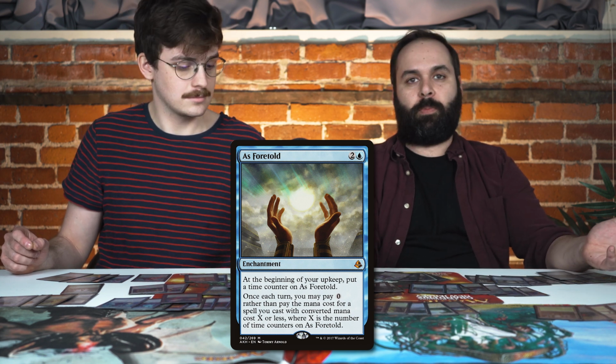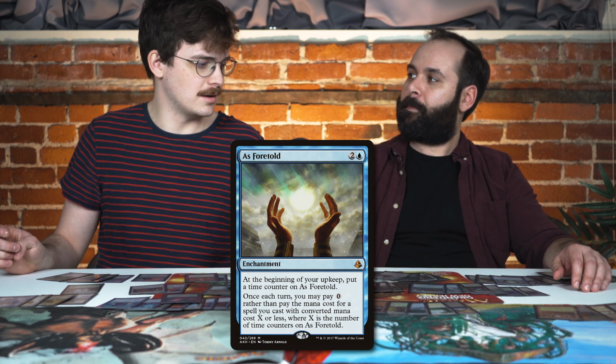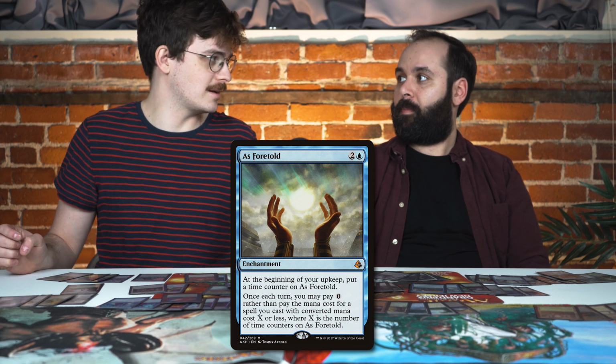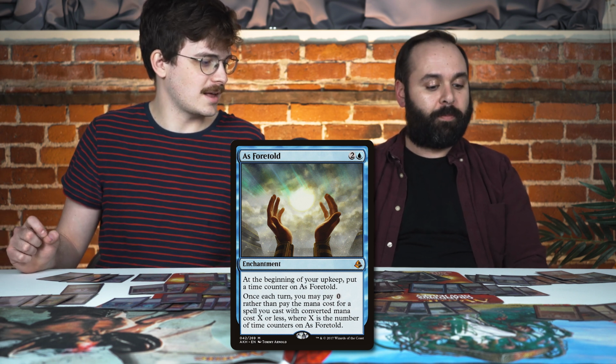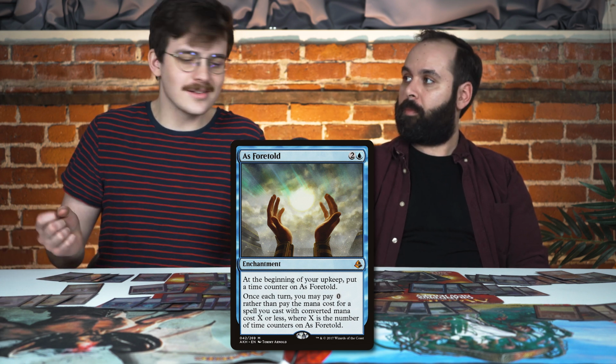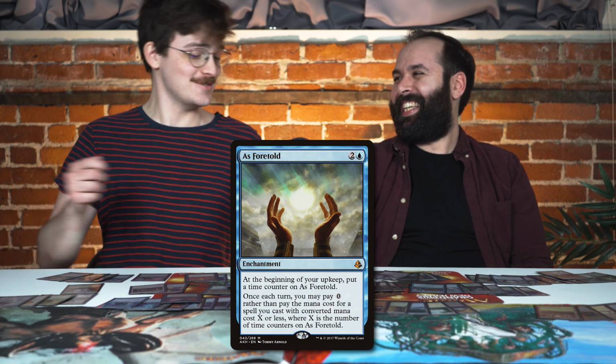But Atraxa speeds this process up. So if you have a proliferation source in play, you get to start playing giant nasty things for free at any point, very quickly. And As Foretold is just awesome. It just makes you feel like, oh, 5 counters? Here we go.